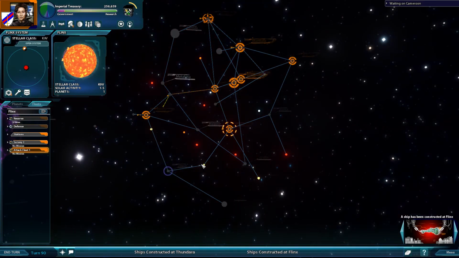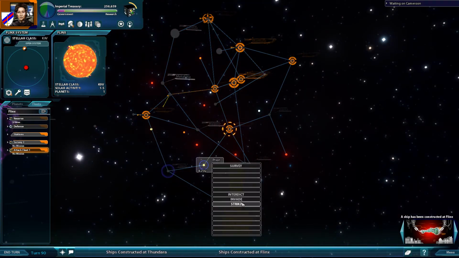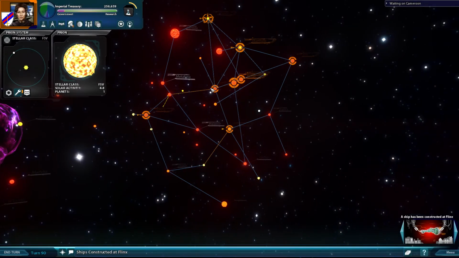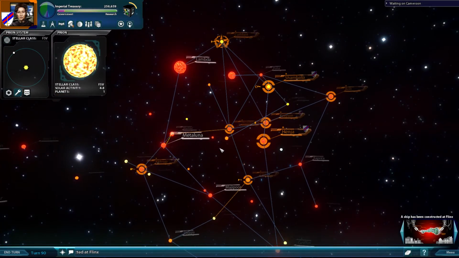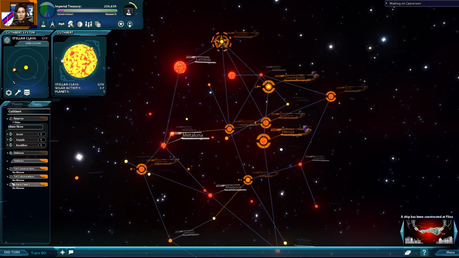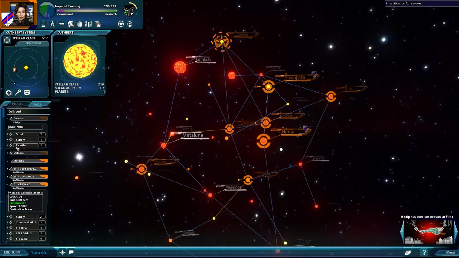We're actually going to send Attack Fleet 1 on a strike. I want to keep the pressure up on Prion. Because if they get a gate command built, ready to strike, that's the thing we want to avoid, right? We don't want them to build a gate. So that's what we have to, as much as possible, avoid letting them do.